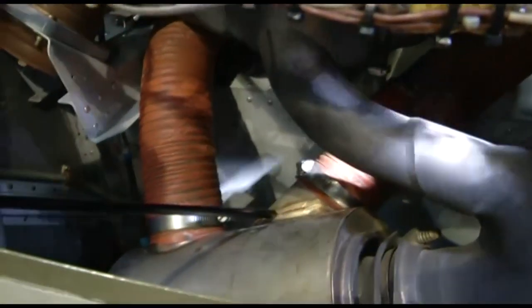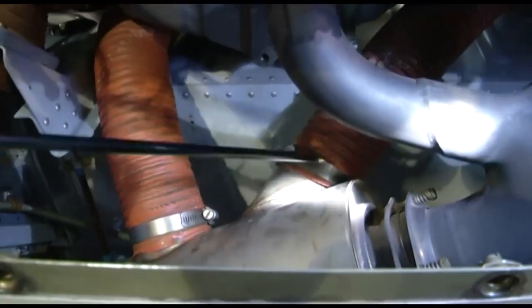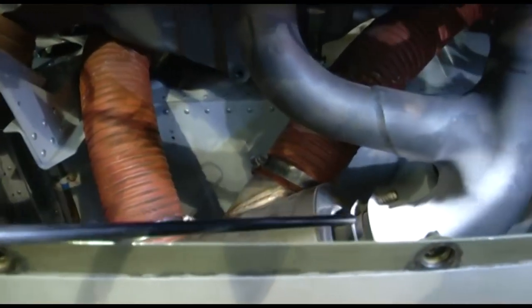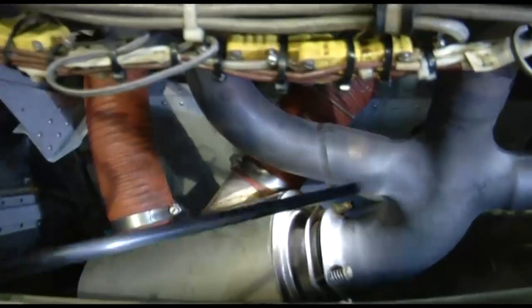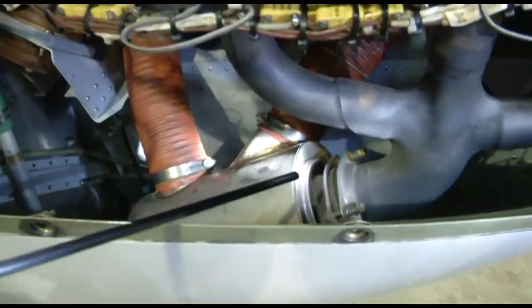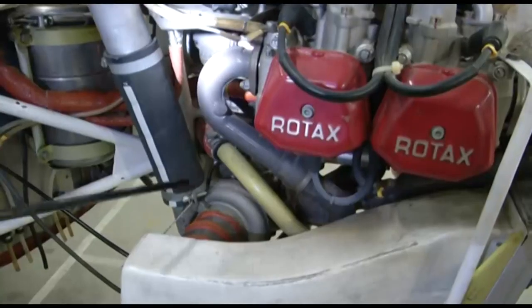You can see the weld seams here. All the weld seams should be very carefully inspected to see if there is any crack. Apart from the visual inspections, we have also seen that some pressure testing is also required to be done, and the pressure test is done by means of the water and soap method to see if there are any leaks in the system.